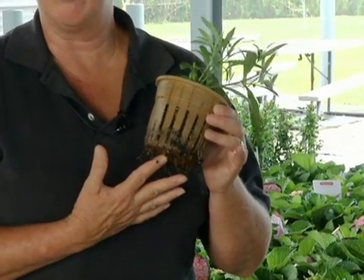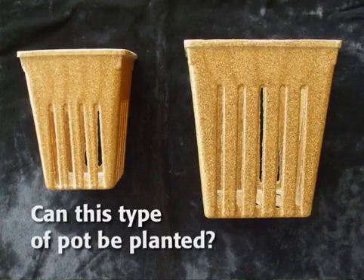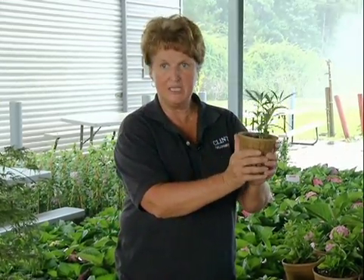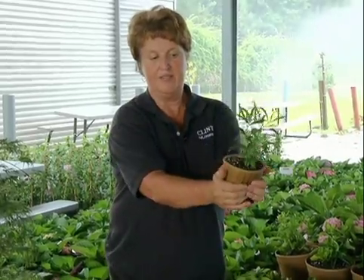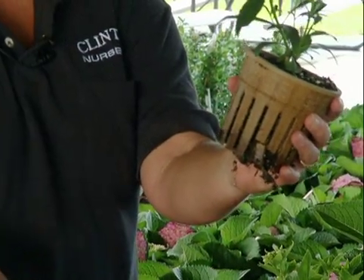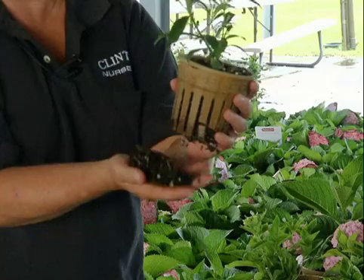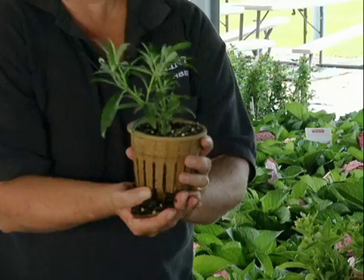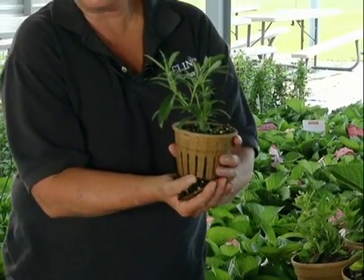At this time, we are doing it as a trial, and so far we really like the results. The pot is supposed to be plantable — the homeowner can go ahead and plant it directly into their landscape. However, they say to actually crush it, and you can crush it like this, and it goes into the soil and biodegrades, which is much better than having a plastic pot going into your trash can.